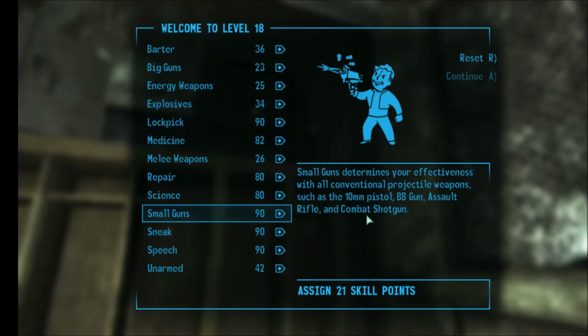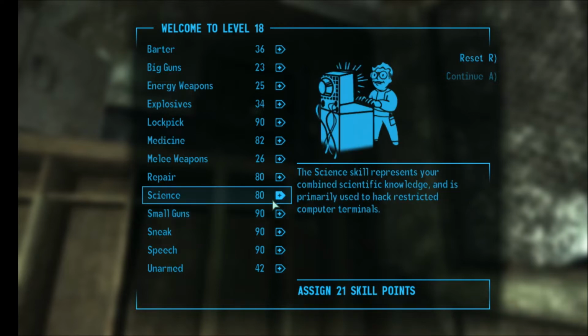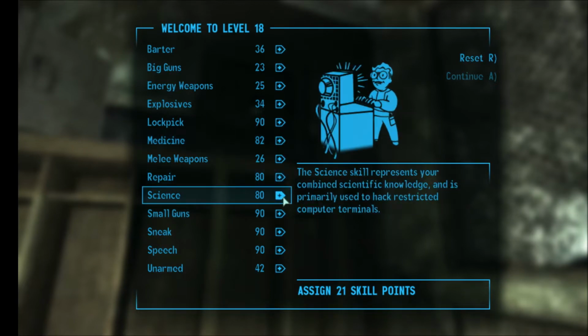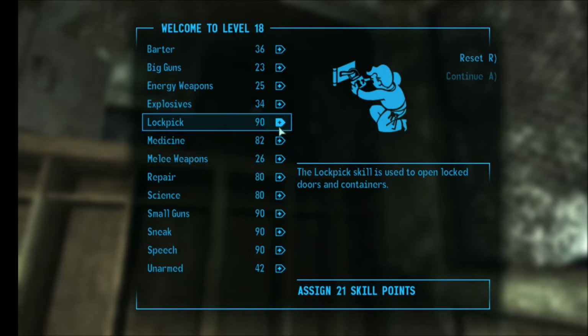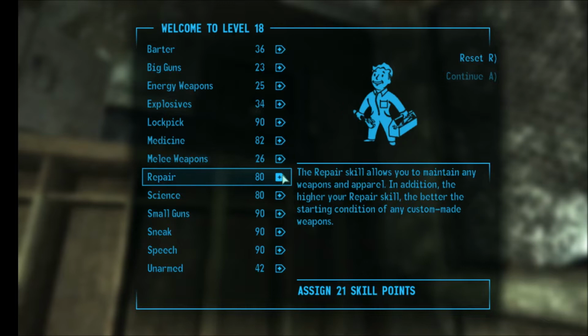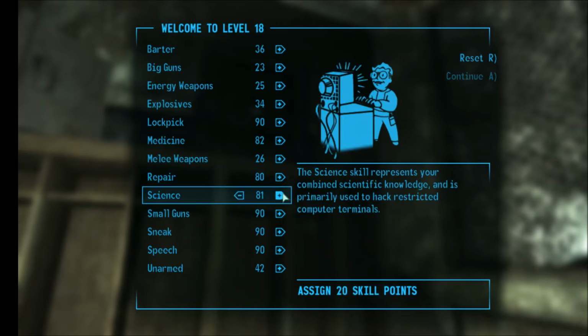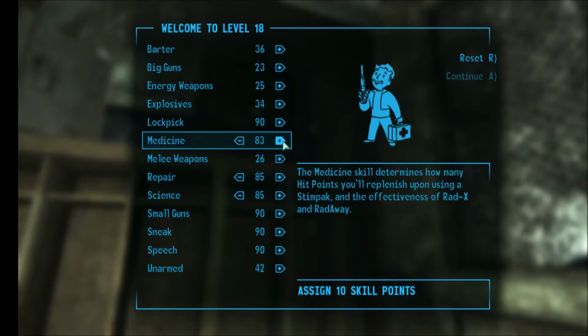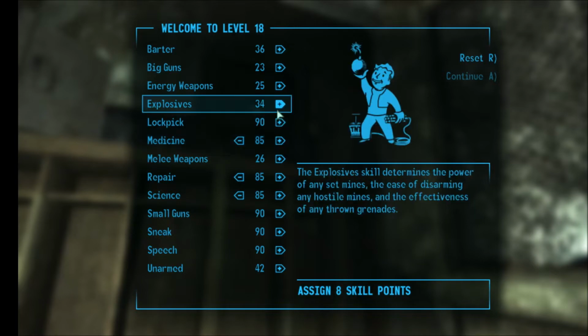Nice, we leveled up. All right, let's see what we can do with our points. I think I picked up a medicine book. Is it a medicine or science? Ooh, I don't want to put lockpicking up. We need to go get the lockpick bobblehead. Okay, well, let's put 5 into science, 5 into repair. I'm going to put 3 into medicine. I have 8 points left.